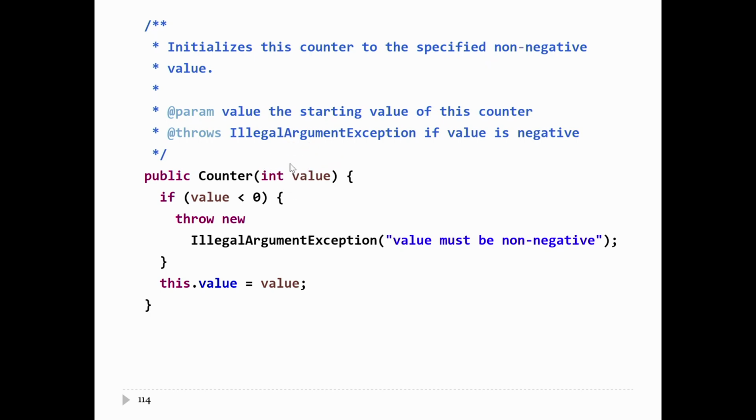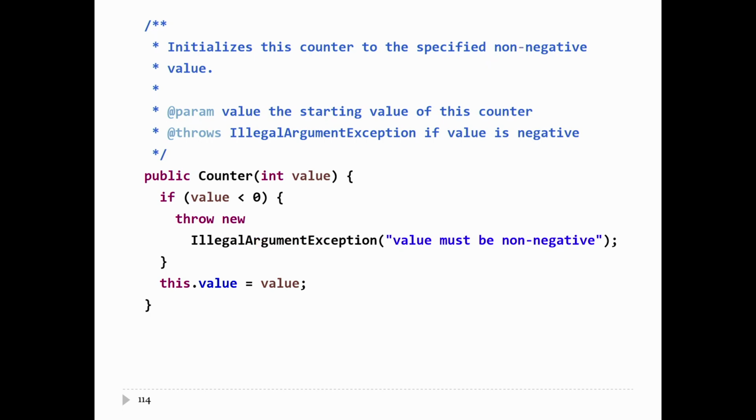Now, for the value of the counter, our constructor takes in an integer value. But remember, our counter doesn't let the value go below 0. In other words, it always starts at 0 and counts up. Its value is never negative, sorry. So if you're going to provide this constructor, you have to validate the input argument. If that value is less than 0, then it's not a valid counter. So if our value is less than 0, we throw an exception.